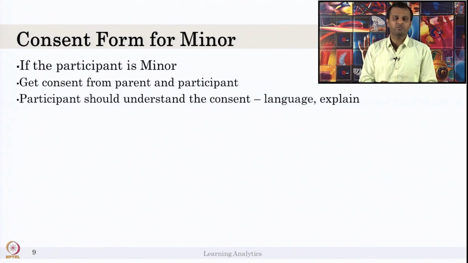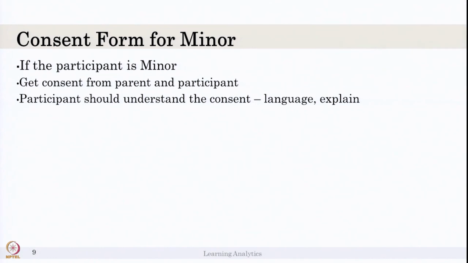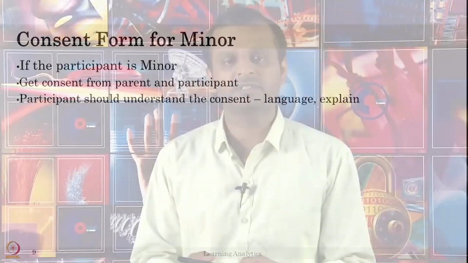Now, consent for minors: if the participant is a minor, get consent from the parent as well as the participant. For example, if the participant is a class 6 student, you need to write a consent form in a language they understand. You should not use too many technical words which they do not understand.